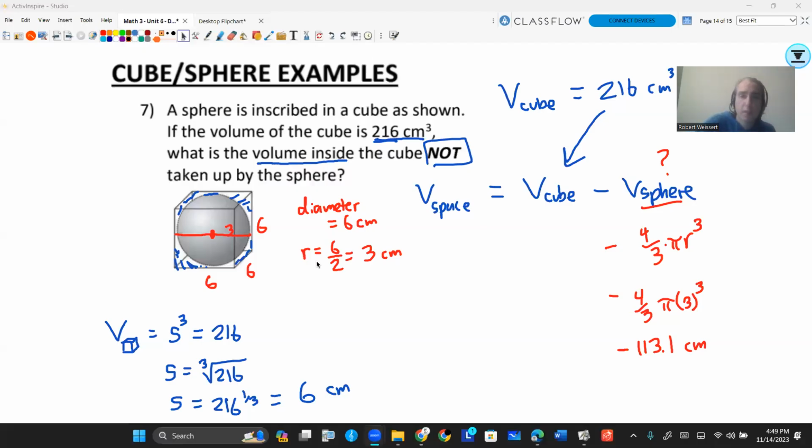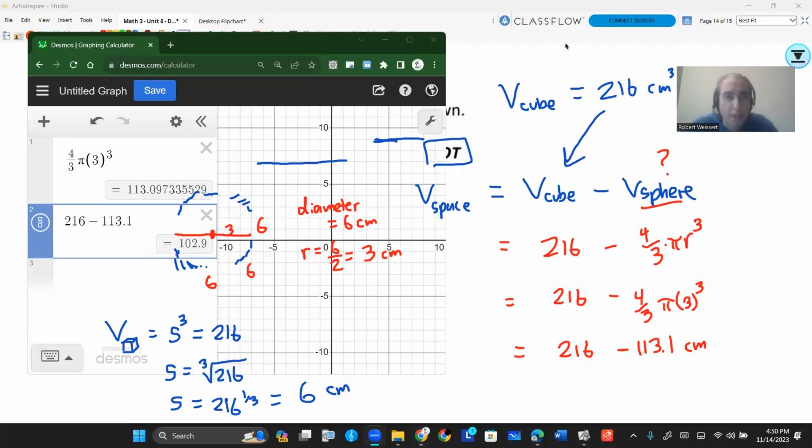Write that down, and then let's substitute the volume that we have for our cube as well. So our volume of our cube, we'll just bring that down. That was given to us: 216. So that empty space is going to be 216 minus that number. Once you do that, you'll have your answer. And you'll get about 102.9, if you can see through my drawings here.